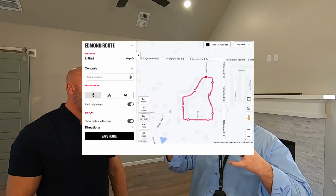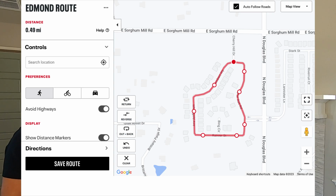One of the cool things I liked about the neighborhood, and I haven't driven it and paid attention enough, but I think it might be a half-mile circle driving around the neighborhood if you like to do your morning jogs. You could jog inside the neighborhood and never have to leave to go to the park. And it's got a lot of elevation to it, it's hilly. Which is great, because running with some elevation gives you that bit of exercise you really want.